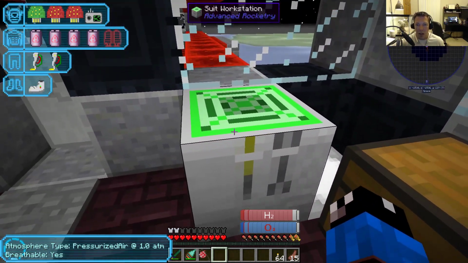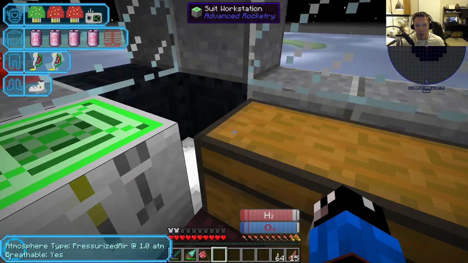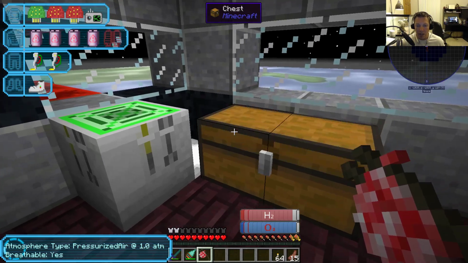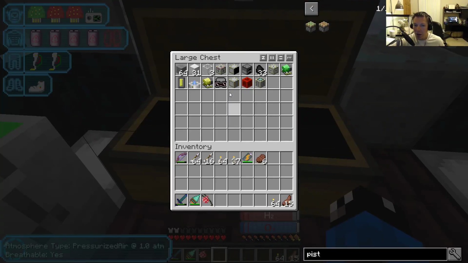Alright, cool. And as you can see, I made another workstation, so that we can go ahead and add anything we need, because I just realized I brought extra hydrogen and oxygen, but I didn't get a suit workstation to go ahead and make the changes in it. Oh, yes, I did. I left my anti-fog visor in here in case we go to a foggy planet, and I got some other stuff set up in here for everything else.